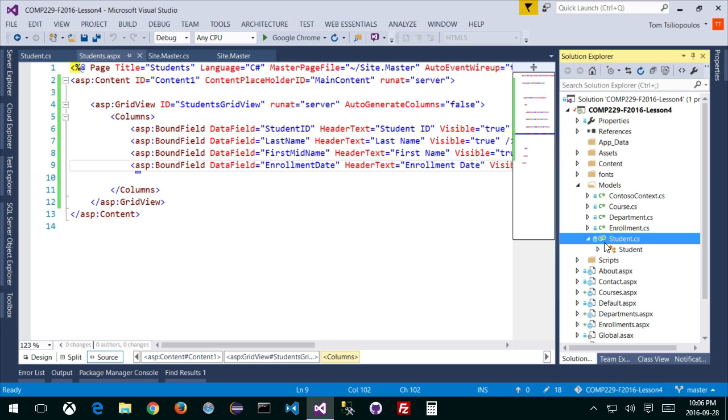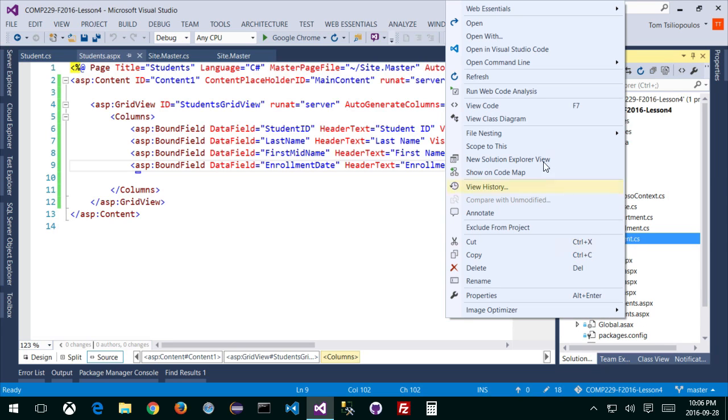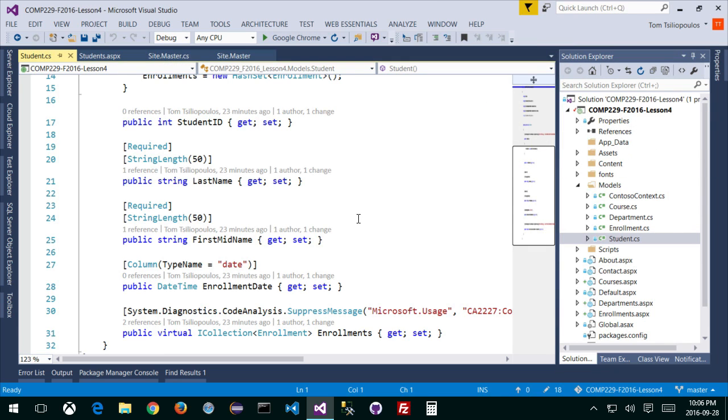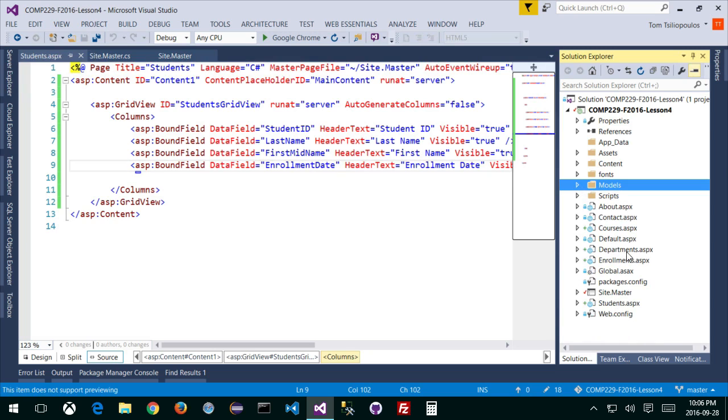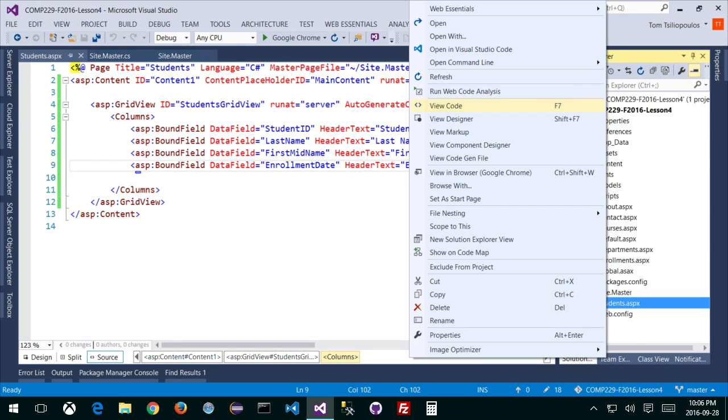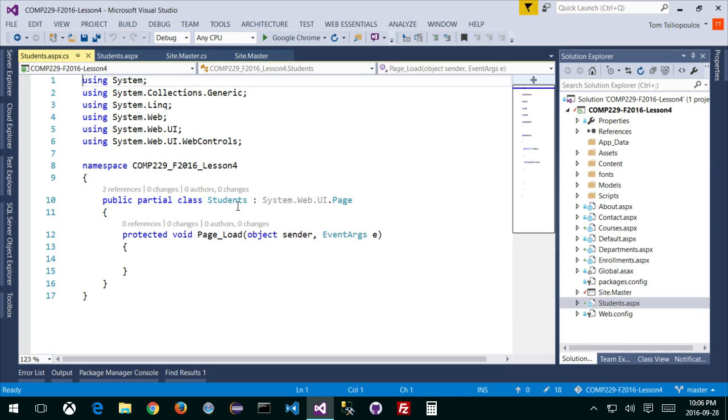So I'm going to right click, and open up F7, view code. Oh, I meant to go here to our students right here. Right click and F7 to view code. There it is. Notice that there's nothing in here, just a page load.